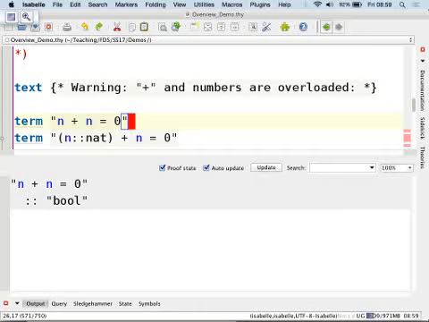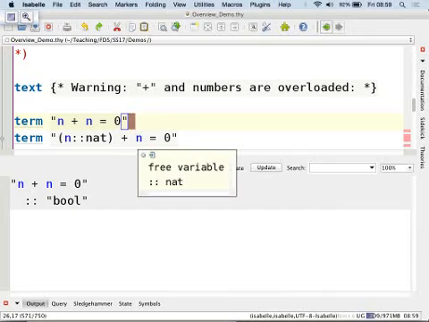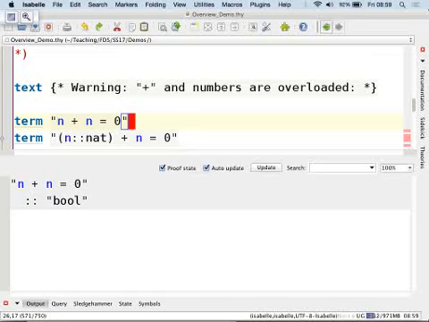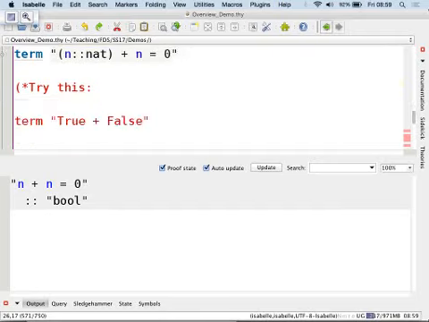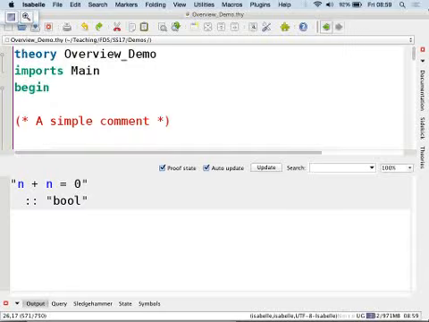But on the other hand, if you say explicitly n is of type nat, as in the next line, then that will propagate throughout the term. So if I ask what's the type of that n, it is really a free variable of type nat. I'm just noting that whenever you deal with numbers, things are overloaded, and you have to sometimes give more information to make sure that the system chooses the right type for the variables. Yes, and that's really all that I want to show.